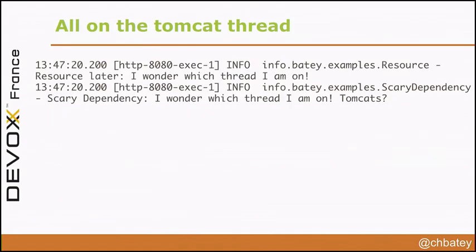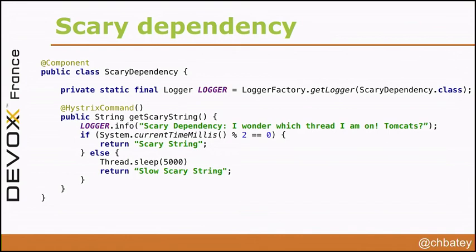And if we look at the logs from that, you can see we're on, this was Spring Boot, so by default it was an embedded Tomcat. This is what Tomcat calls its threads, okay? And yeah, we can see we're on the Tomcat thread. With Spring Cloud Netflix, obviously you have to put things on your classpath and put a magic annotation somewhere. That's how Spring works. We just stick HystrixCommand on. This is basically telling Spring Cloud Netflix and Hystrix that this is a scary dependency, and we do not want to let it slow down and destroy our application threads.